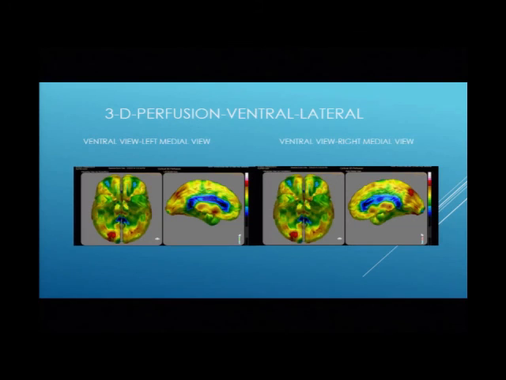And some more of these fancy views. I blew them up a little bit so you can see them better. Green is not good. Blue is even worse. And you see that left temporal lobe? Remember I kept telling you it was worse on the left? All green. A little bit of yellow. A tiny little bit of brown. And it actually goes a little bit towards the back, but not quite as bad.